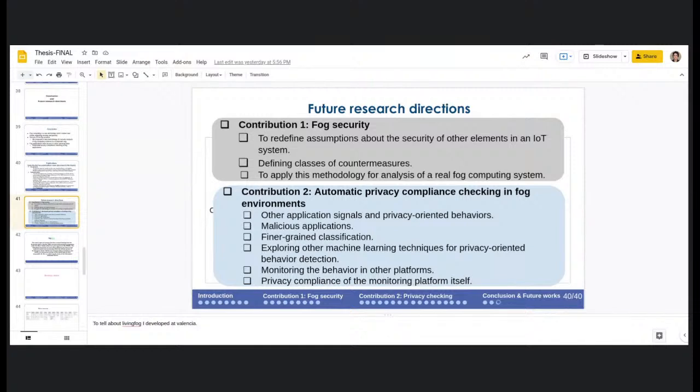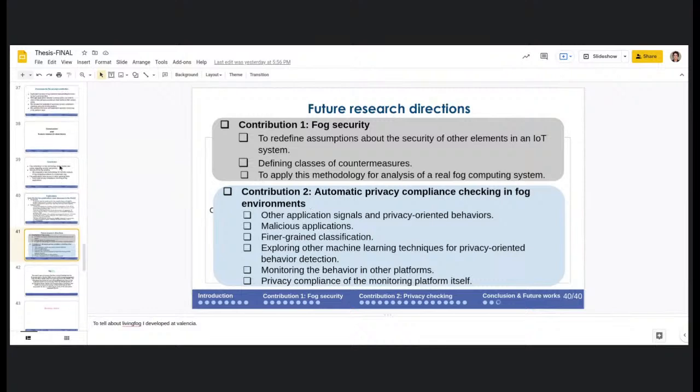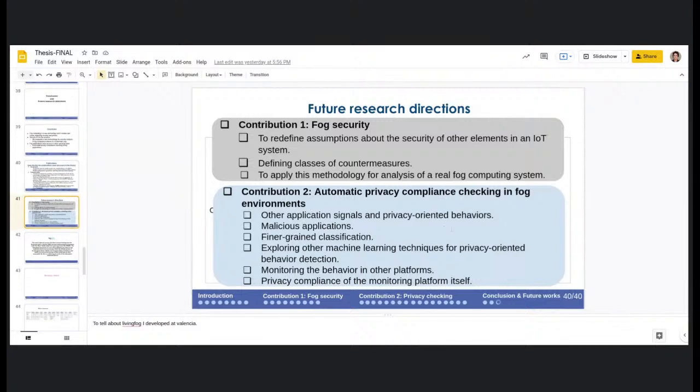Then in your manuscript, you talk about the reference Draper-Gil et al. in 2016 on characterization of encrypted and VPN traffic using time-related features. The authors proposed a classification for encrypted traffic for several classes. They listed chat, email, file transfer, streaming, voice over IP, torrent, and so on. They have several classes. But you mentioned that these classes of data types are far from the requirements of privacy policies. Okay, so I would like to know why, because they seem to have more classes than you have. They include audio and video.